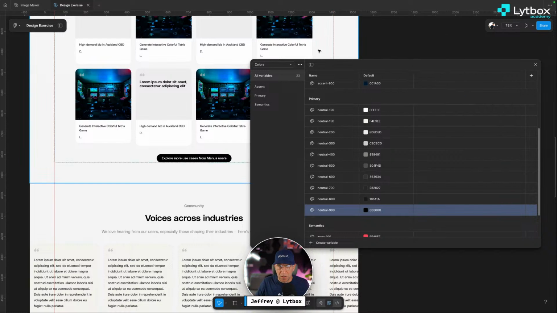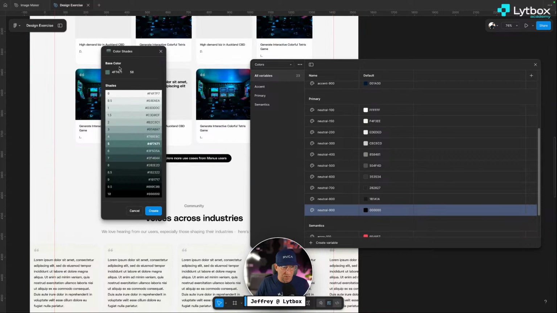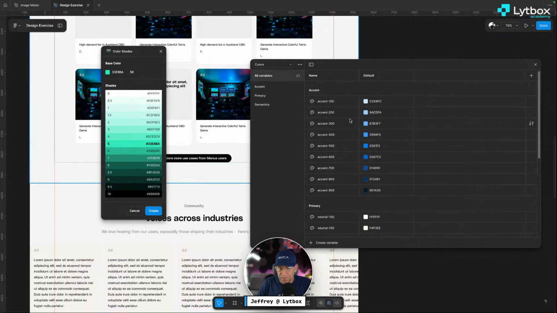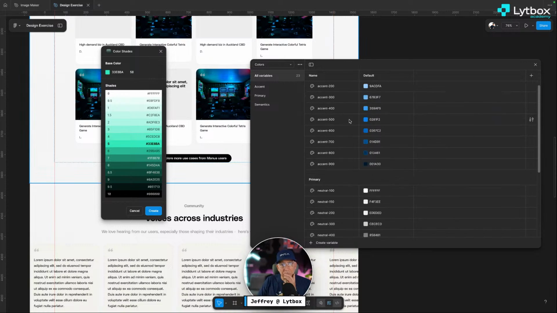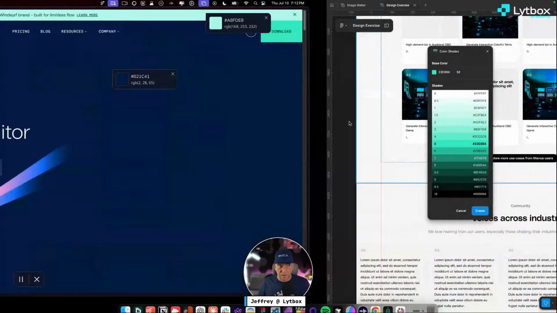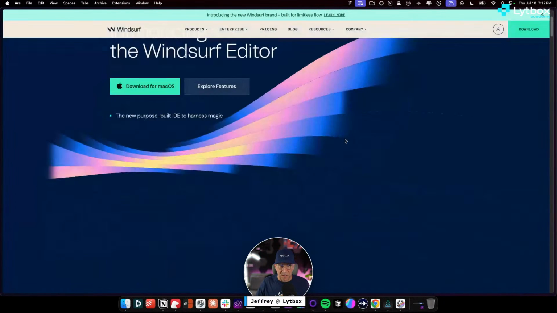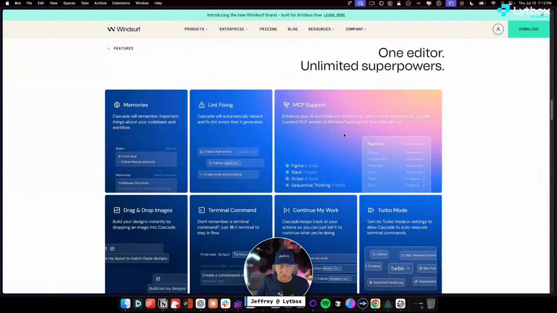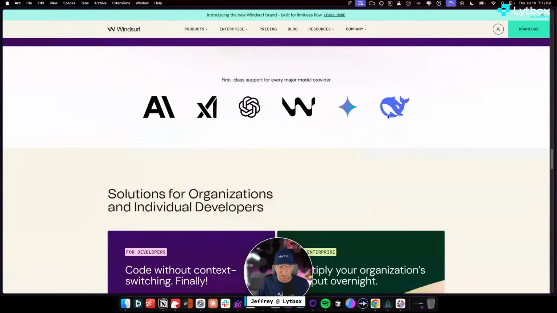And we're going to do color shades. Let's go ahead and pick this color. All right, cool. And this one we will, let me just pull up all my variables so we could do it all at once. This is going to be our accent color, and the blue is going to be our primary color. And then we're going to control the white and the darks.